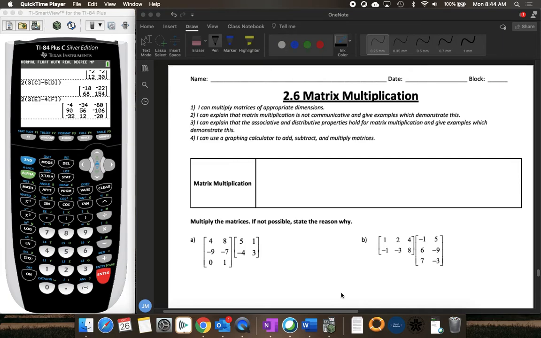In this video's lesson, we're going to wrap up Unit 2 by talking about matrix multiplication. Just as a reminder, we've already seen a little bit of multiplication in the previous section where we talked about scalar multiplication, in other words, multiplying a matrix by some constant, which essentially increases all of the values of that matrix by that particular value. We're now going to look at how you can actually multiply matrices together.